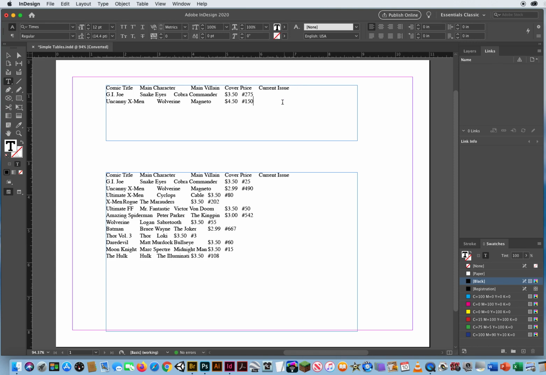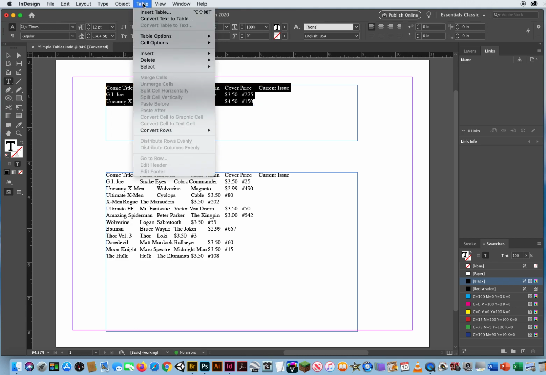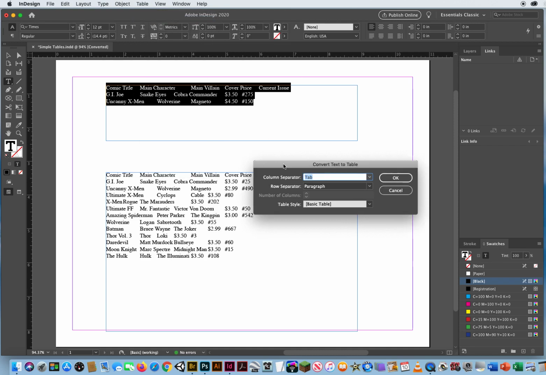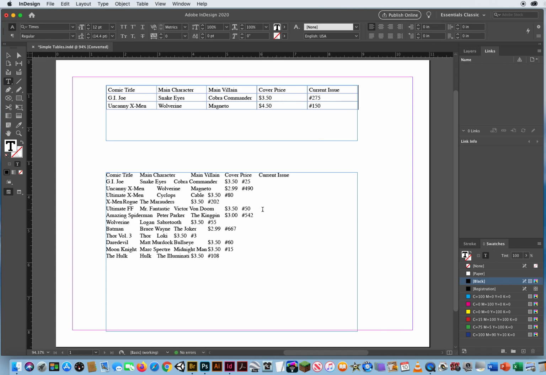Every time I finish a line, I hit return. So what you do with tables is you highlight the text that you want to put into a table, and you go to Table menu, Convert Text to Table. So the way it's going to separate columns of information is based on every time I hit the tab key. The way it's going to separate every row of information is every time I hit the return key. It's called a paragraph return. Watch what happens to all this text that is not lined up. Look at that. Everything lines up.